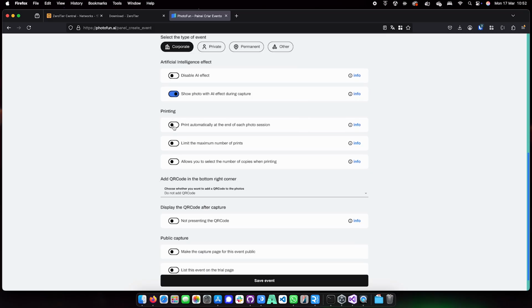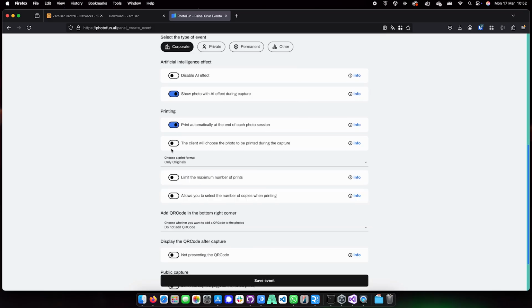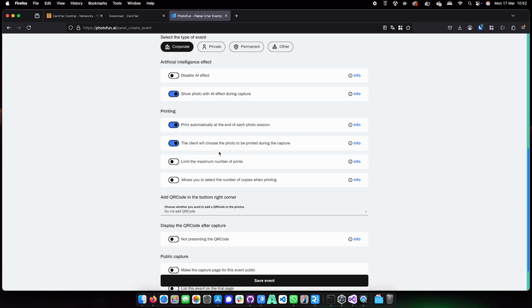If you're going to print, you can choose this, and the client can choose what type of photo will be printed. So only originals, AI. So this is the default, and if I click here, the user will be able to choose after the capture and the display of the AI effect.